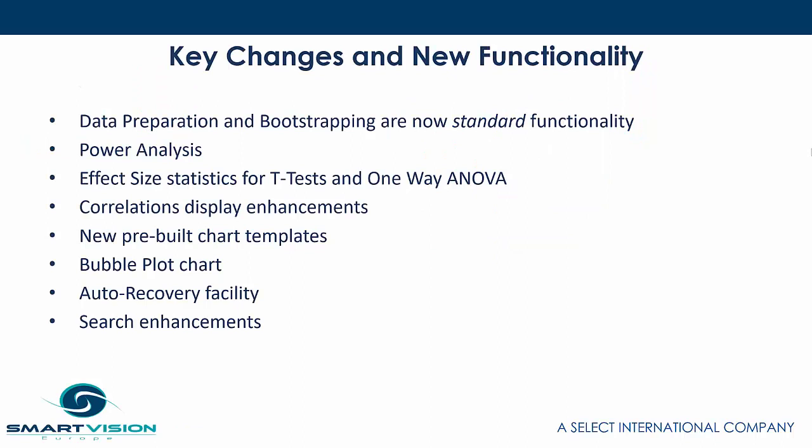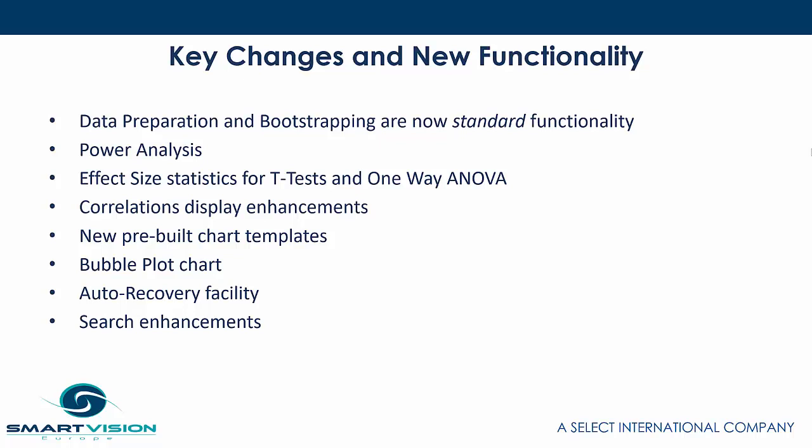And as with every new release of IBM SPSS statistics, there are a whole bunch of key changes and new functionality that have been introduced. One of the big things that's happened is that data preparation and bootstrapping are now part of standard functionality within SPSS. So that means that these were previously optional add-on modules. You had to purchase them separately. If you didn't have those modules in the past, you will now have them as part of your standard functionality. They're very powerful and very useful modules, so that's quite a big step.